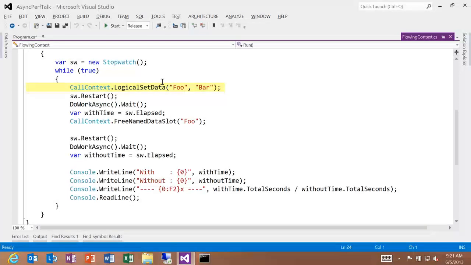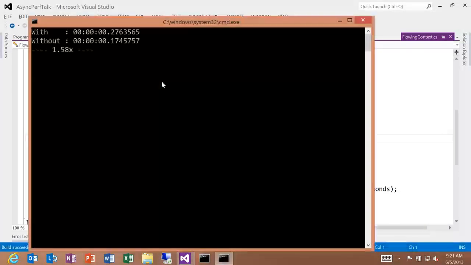This is one of those methods that puts something ambiently; this is a type of execution context. And this is going to flow automatically whenever I have an await or a dot wait or any of these kinds of methods. So here, I'm going to wait on this one, and I'm going to wait on this one, and we see that this turns into about 0.27 versus 0.17, right? So there is this kind of 50% difference based on whether we have to flow that.